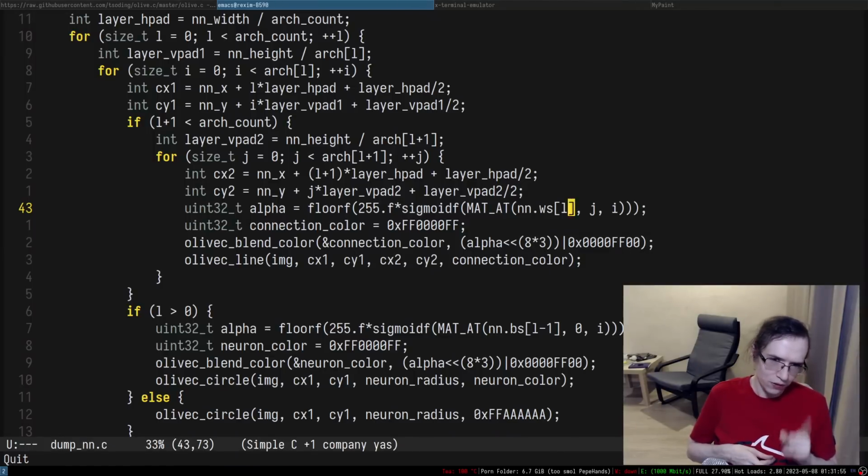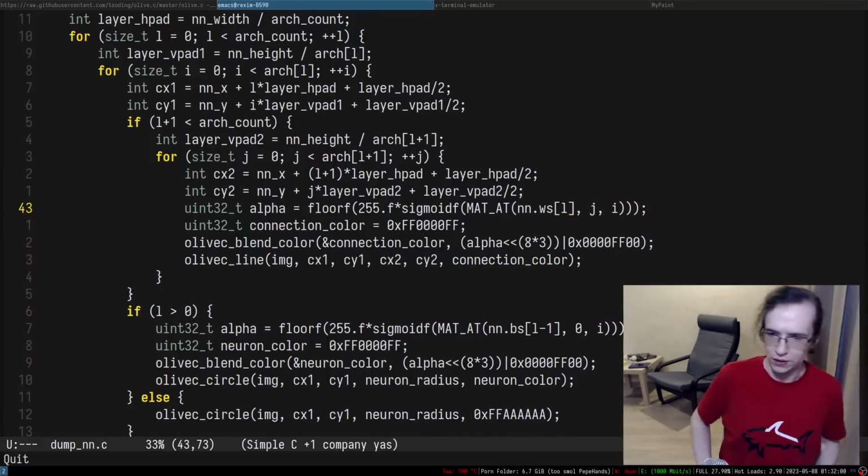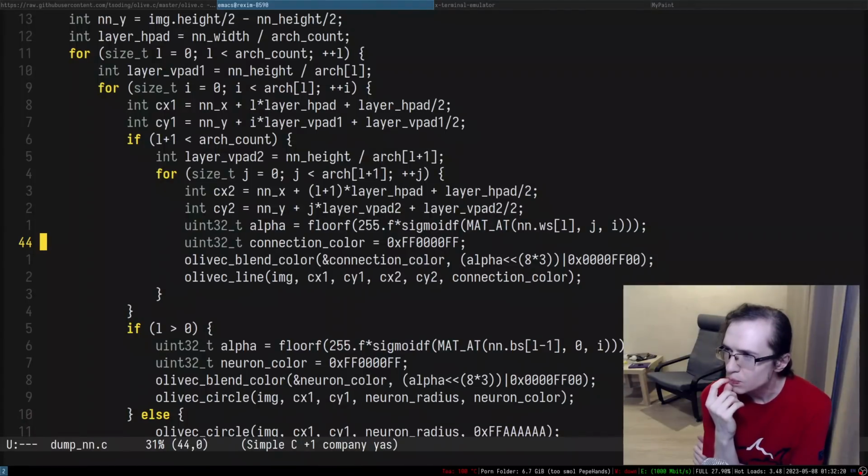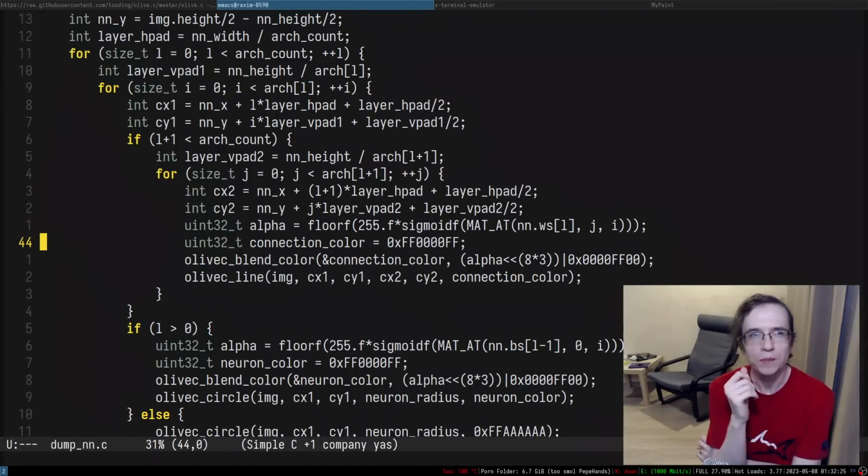This is sus. This is absolutely sus, my friends. So that means the biases are kind of shifted. Yeah, okay, so the problem with the weights matrix is that it does not correspond to one layer. The weights matrix corresponds to two layers, right? But biases correspond, okay. Yeah, so it's a little bit confusing. So I think that's fine. So zero corresponds to that. Here is minus one. So yeah, that makes sense.